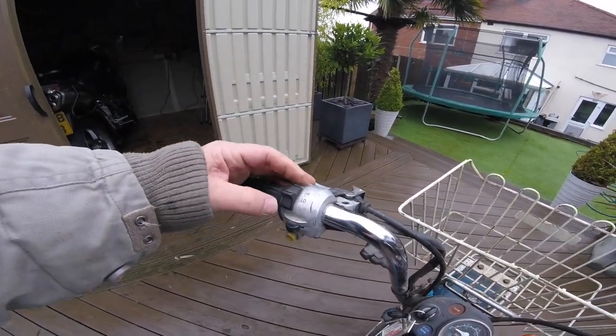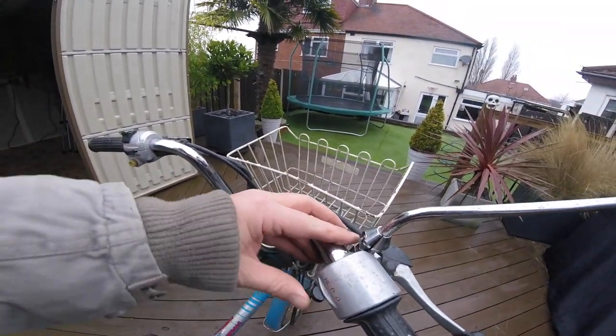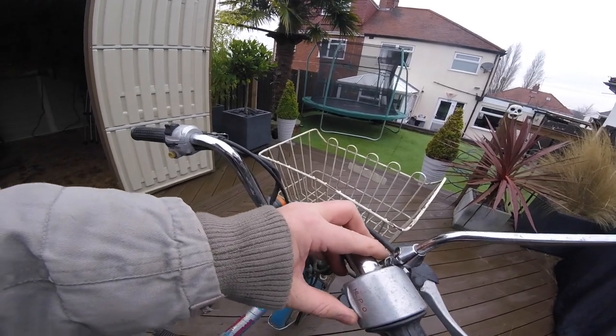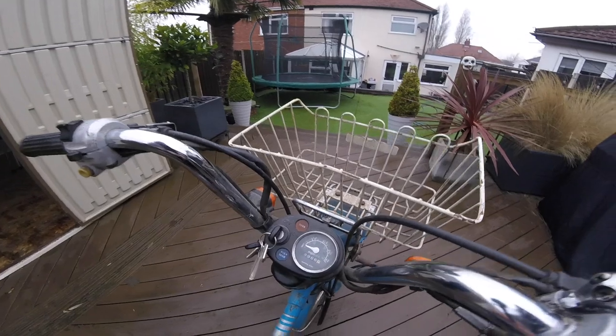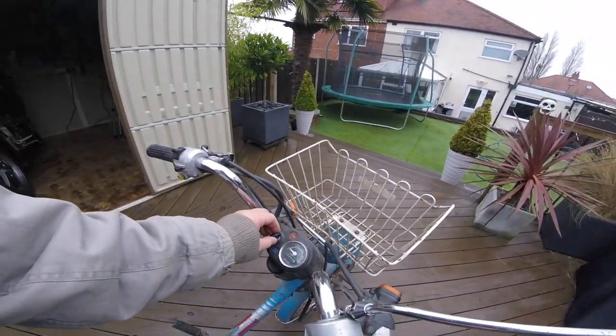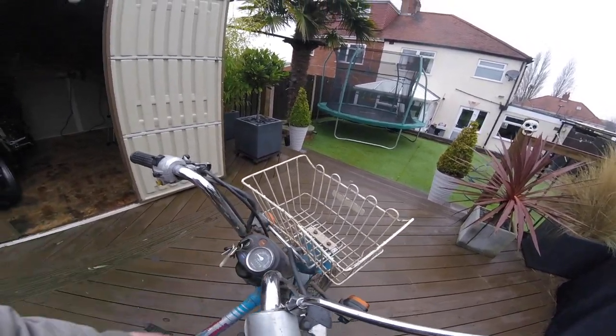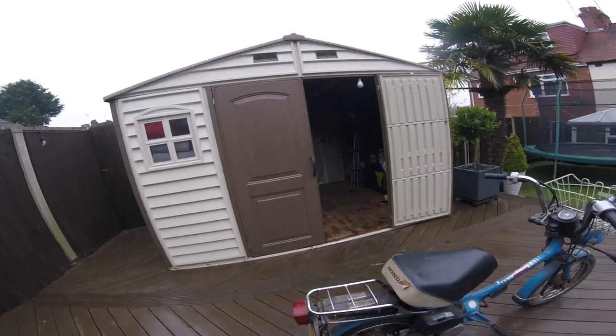Indicators, headlamps, horn, headlamp, marking off. 8,000 miles. Right, let's see if we can get the battery going.